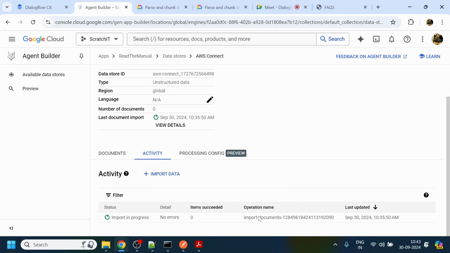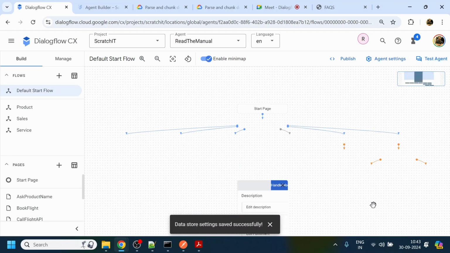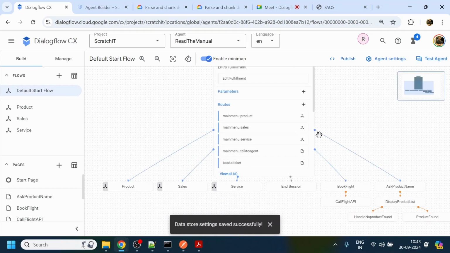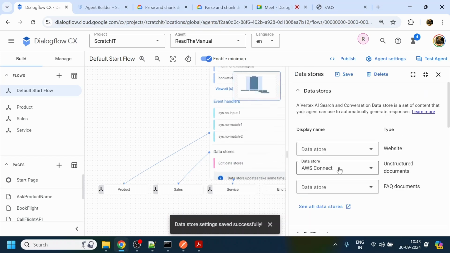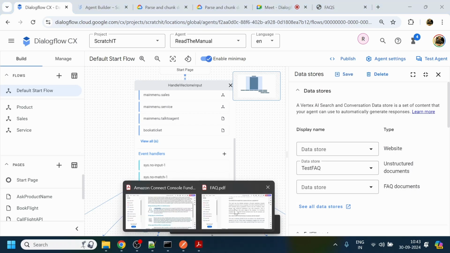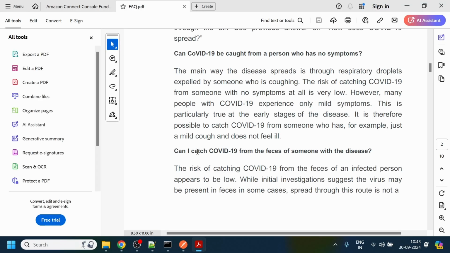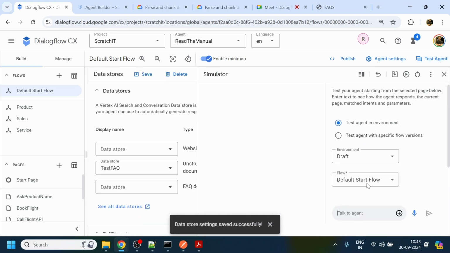Import document. Okay, let's try with the FAQ one that I know works. So if I go over here and, instead of that, select the test FAQ, click save, and test engine.